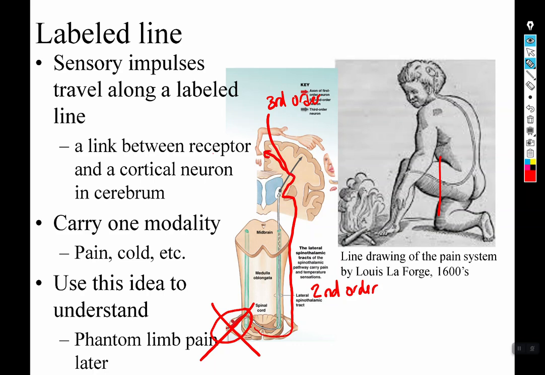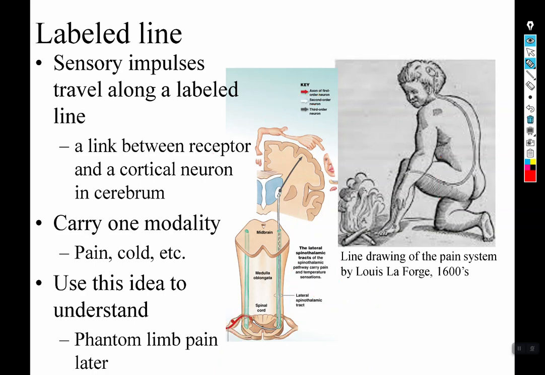So if it's mistakenly activated, you're going to have sensations in a leg that's no longer there. And that's explained very thoroughly in the Radiolab podcast that I recommended and had you listen to, so you can go get more details there. But essentially, if part of the labeled line is still intact, that creates the possibility to sense a limb artificially that's not really there at all.